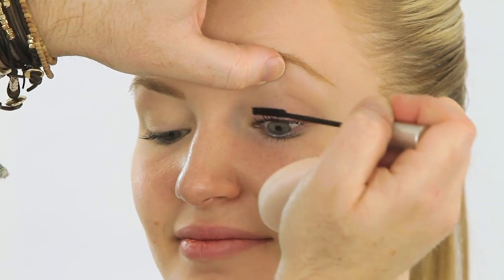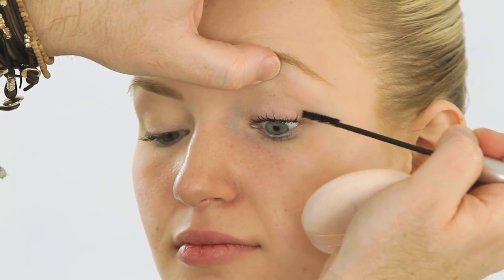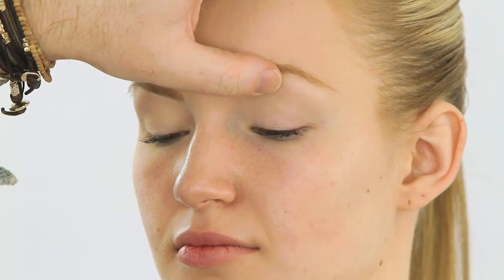Because the entire purpose of mascara is to define the eyes, and in my opinion, nothing other than black is going to do that. So, those are your options: black, black, or black. No, you could choose brown, but it's not going to do that much for you. And so that starts to give me some definition so I can see what's going on.